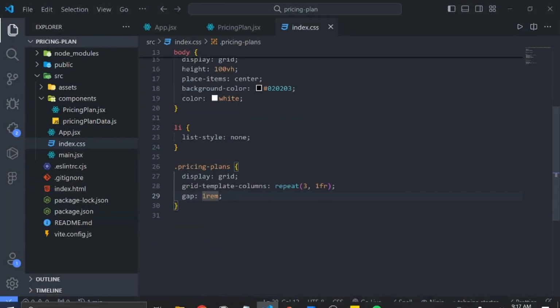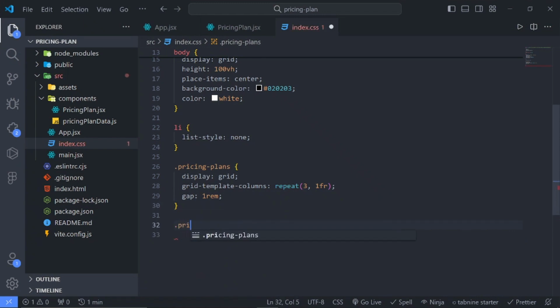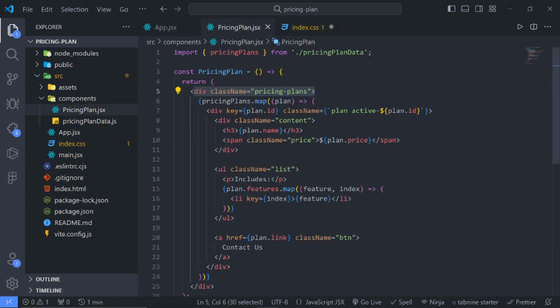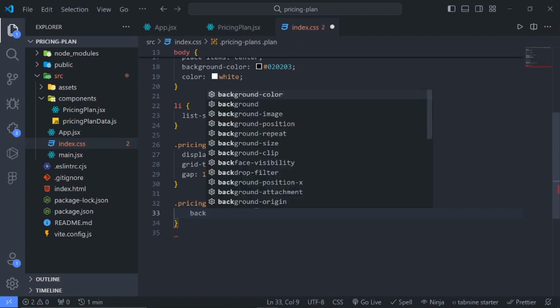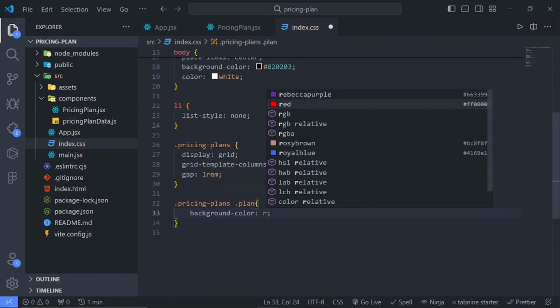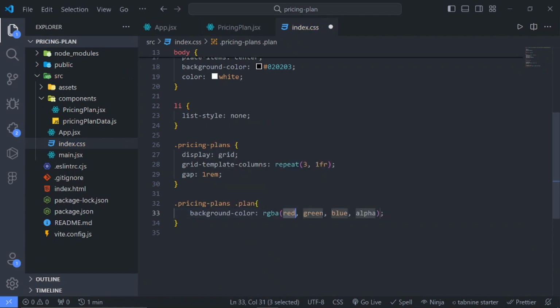So you can say pricing plan, and I believe I called it plan. So this is it right here. So add the background color of RGBA 34, the green should be 37, the blue should be 34 again, and the alpha should be 0.5.